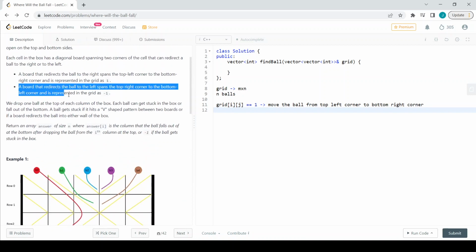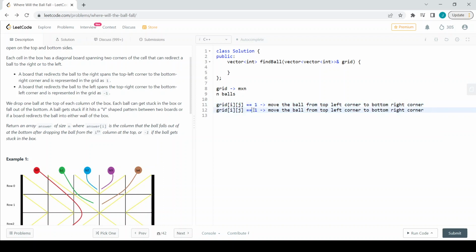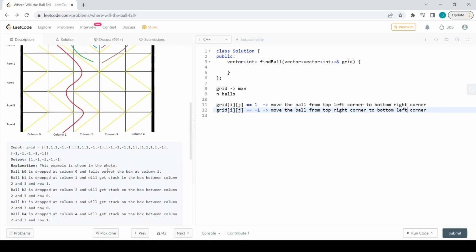Similarly, a board that redirects the ball to the left spans the top right corner to the bottom left corner and is represented as -1. That is, if my grid of ij is -1, then move the ball from the top right corner to the bottom left corner. I will copy paste this matrix so that it will be easier.